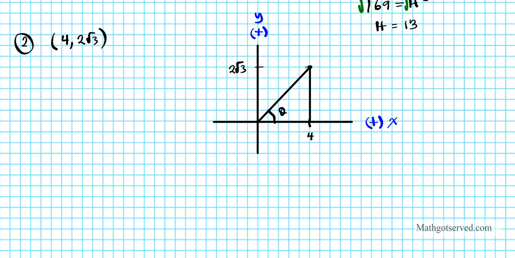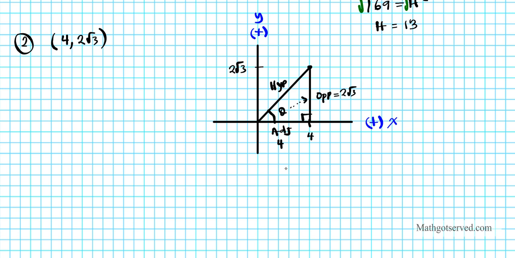This side right here is congruent to this side. So this side length right here, which is our opposite, is going to be 2 root 3. This side right here has a length of 4, so our adjacent is going to be 4 units long. This is the 90-degree angle. The side opposite the 90 degrees is the hypotenuse. And we do not know what the hypotenuse is. In order to find all 6 trig ratios, we need to find the hypotenuse, okay?